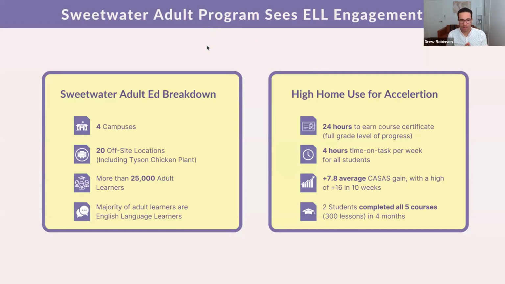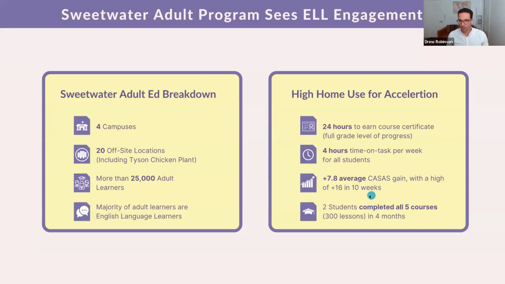So before the app, it was a desktop or laptop-based program that could be used in the browser. And there we would see students usually get 60 to 90 minutes a week, which makes sense. You know, if you have a computer lab open, you can get a half an hour three times a week. The second we opened up access on the smartphone where students can learn at any time, whenever it fits into their schedule, we saw their classroom groups go up to 4 hours a week.